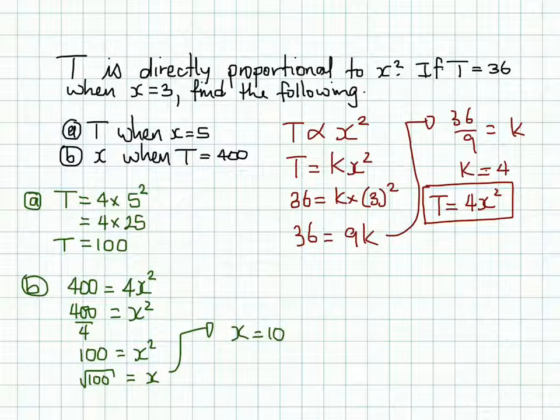Alright guys, so that's basically it really for direct proportion or direct variation, depending on what you like calling it. Try doing some problems of your own, and particularly try to aim for the ones where you've got things like x squared or cubes or cube roots or anything like that. They're usually quite good to do.